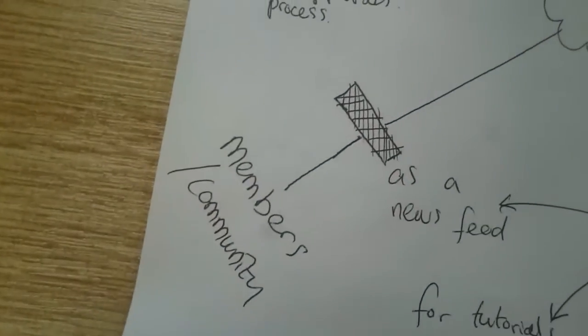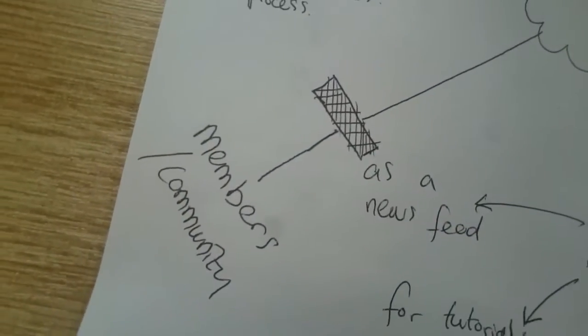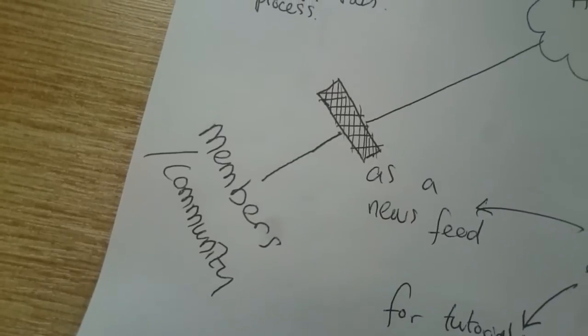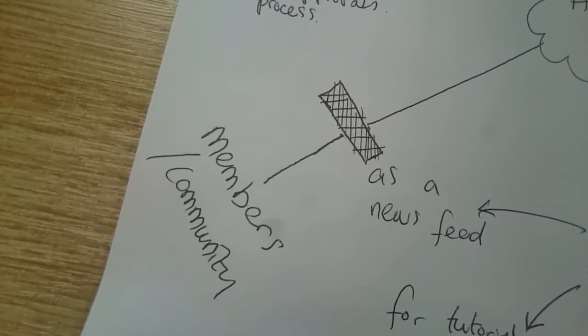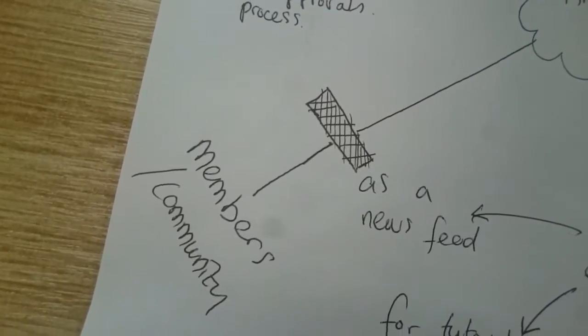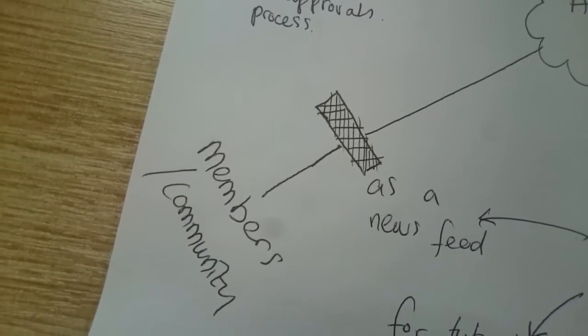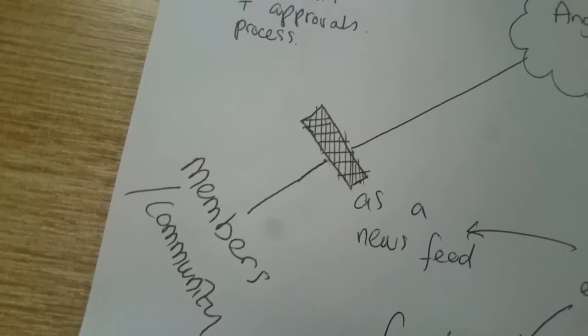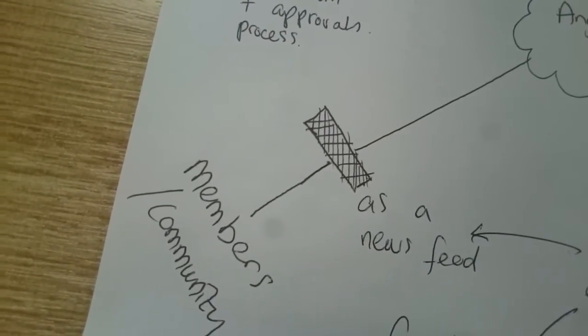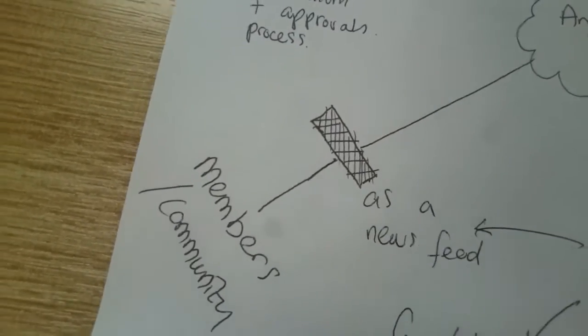There might be a membership area, which would be useful for members to be able to find other members or contact them in some way, shape or form. This would probably be behind a wall, and the contact made directly through the system so that people don't necessarily have to share their telephone details or their email details, but still be able to contact other members.